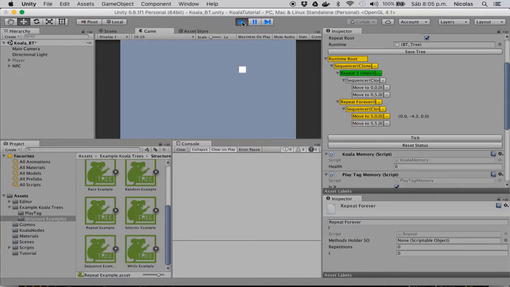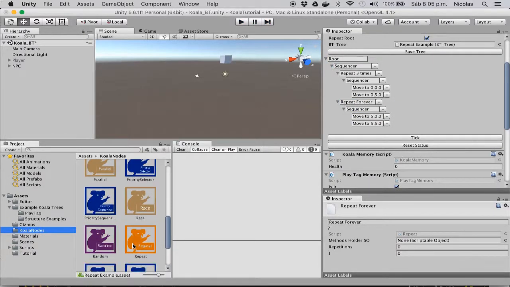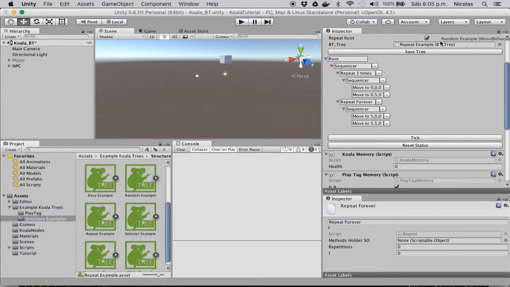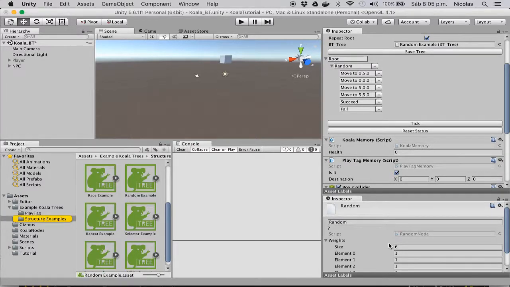Okay, so I'm going to check one last node, which is the random node, and it's a pretty straightforward node. So let me load its example. And the random node will select at random one of its children, but it's actually a weighted decision.